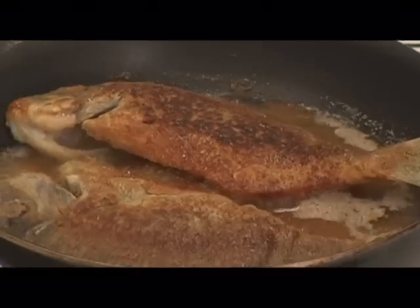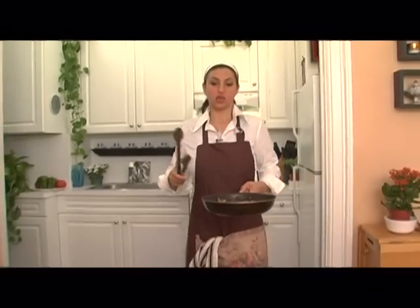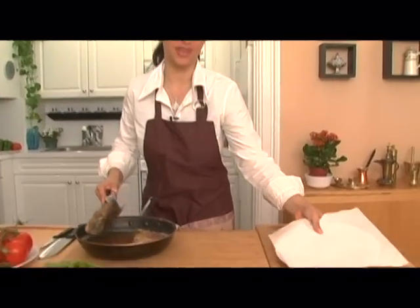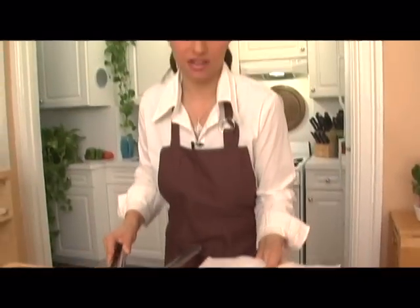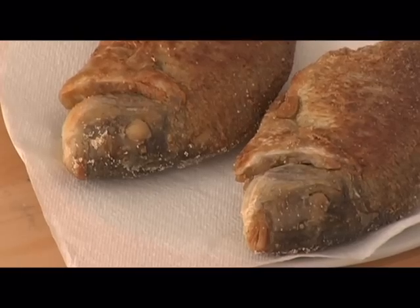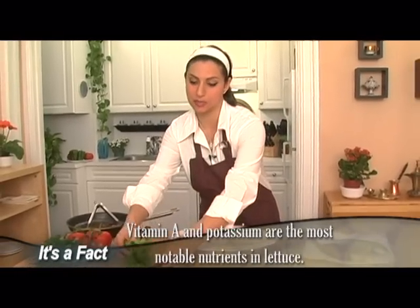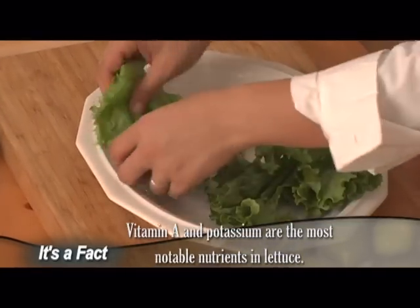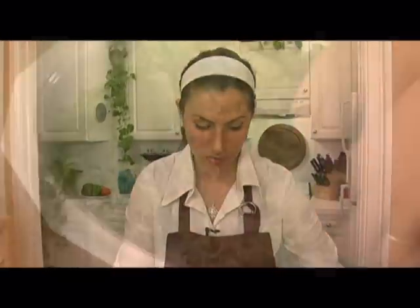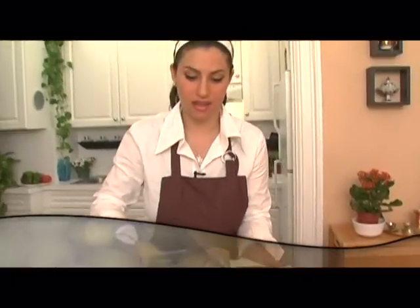These are just about done. We're going to bring it over here and place it on some paper towels to soak up that oil. I like to put everything on a paper towel after I fry it because it allows the paper towel to soak up all that extra oil — it's a little tip I use, especially with anything I fry, but fish especially. Now I'm going to get my serving platter and garnish it with some curly lettuce. I chose curly lettuce but again you could use anything — I just think it's nice and pretty. Lay them out nicely and straight. This is great when company is coming over — makes a really nice presentation. Take our Chupra and lay them out on top.